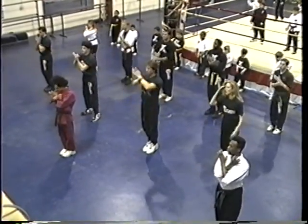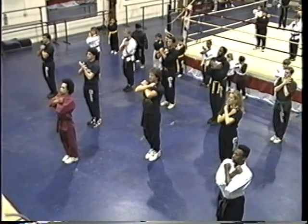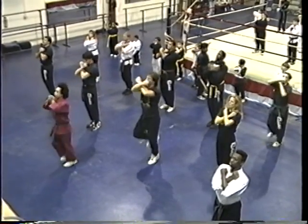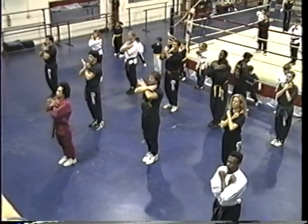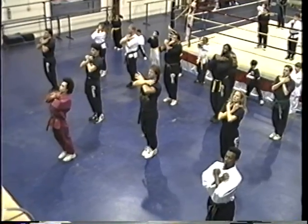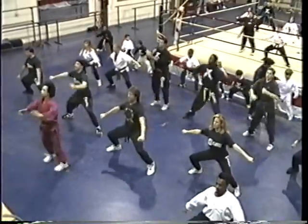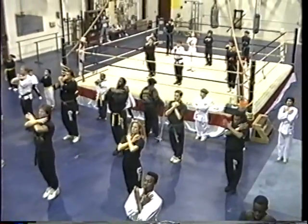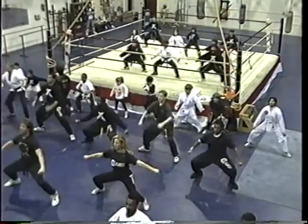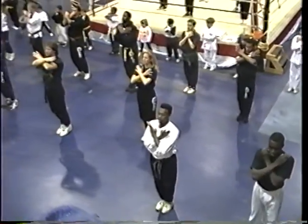Horse stance. Breathe in, and at the count of one, breathe out. And breathe in. One. Breathe in. Two. Breathe in. Three. Breathe in. Four. Breathe in. Five. Breathe in. Six. Breathe in. Seven. Breathe in.